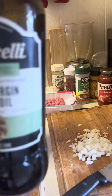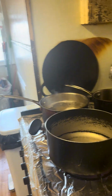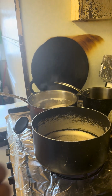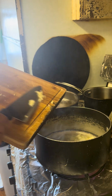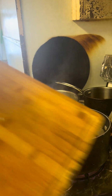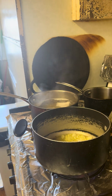I have the olive oil. I'm gonna pour the olive oil into the pot so you guys can see. I gotta work where you guys can see to the camera. See me? Put the olive oil in the pot. Onion, garlic. I'm gonna put some of this meat.